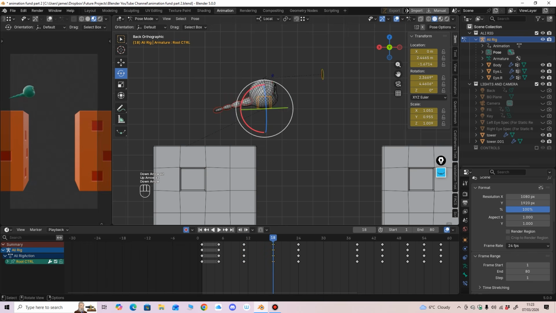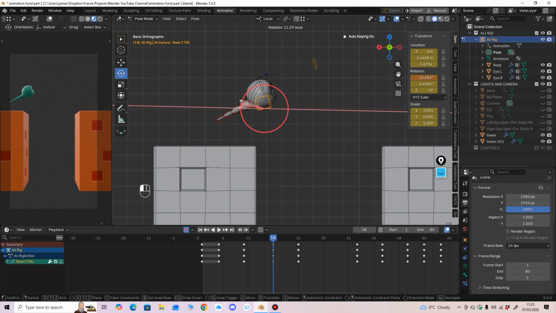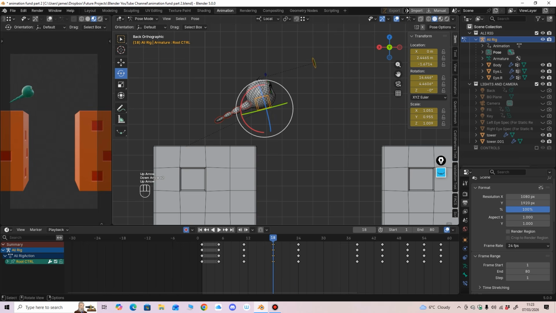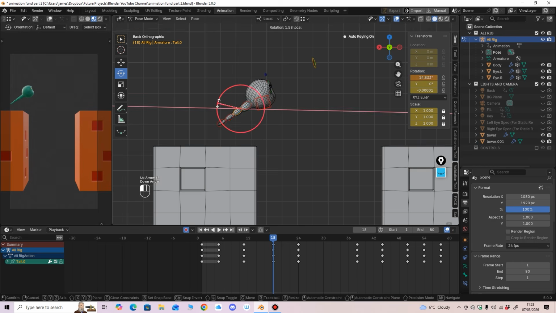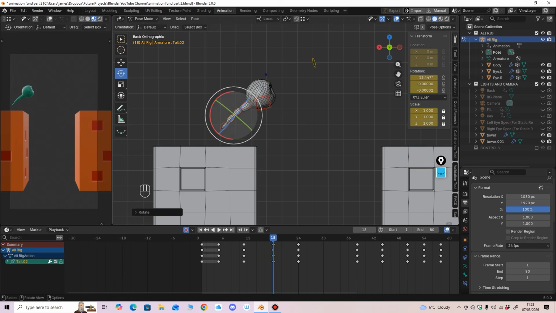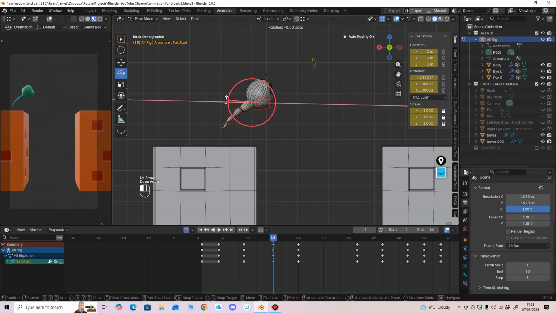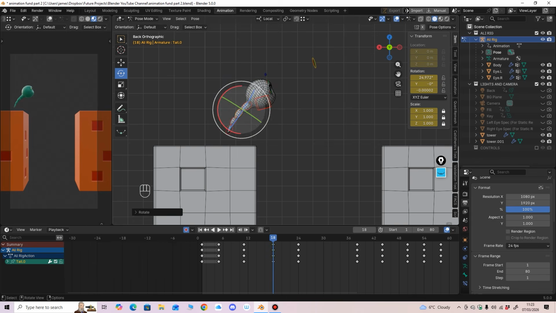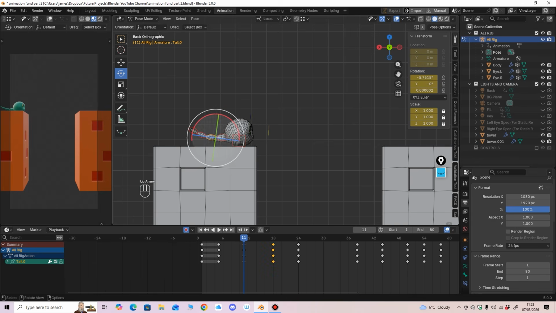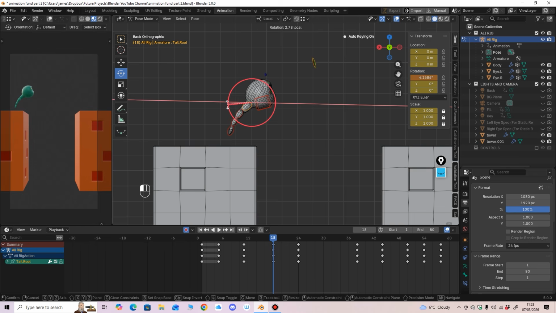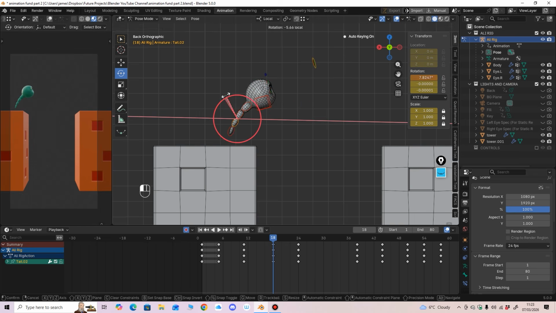Let's add another breakdown. Let's have him at the tail, dragging a bit more. We've got a subtle C curve. And what we could do there is create a subtle S curve.